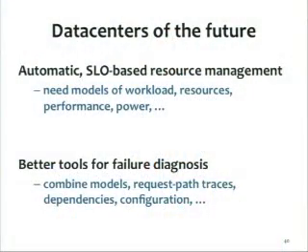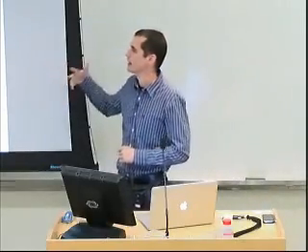In terms of future work, there's just two projects I'd like to highlight. The holy grail of data center management is really doing automatic resource management simply based on performance SLOs for all these applications. Ideally, I just take all my applications running in a data center, describe how fast each one should be running, and the data center should automatically take care of assigning resources and efficiently provisioning all these applications. And here we really need to combine all the models of workload, resources, power together and use optimization techniques to get there.